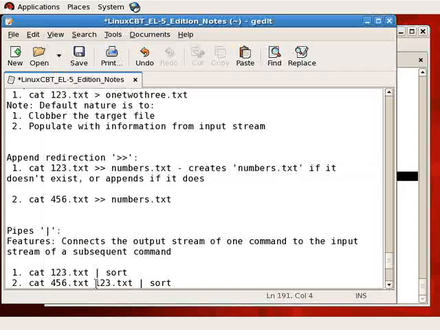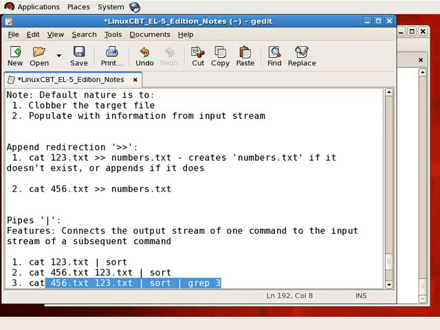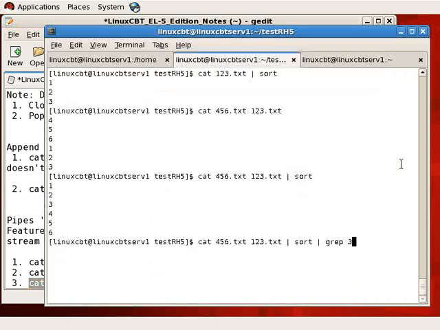And you can combine piping to perform some very nifty tasks on a standard Linux box. So we can cat, then sort, then grep, for example. Let's grep for a line containing the number 3. And now we've piped twice.